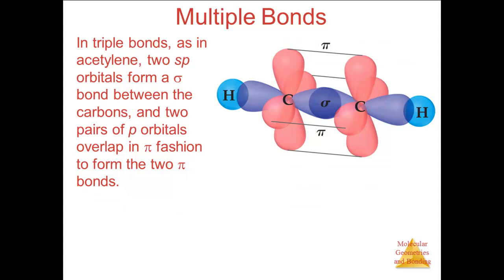Here is another example. Acetylene, ethine. The 2 carbon atoms are sp hybridized because each has 2 domains. This allows one of the hybrids to overlap and bond with the hydrogen 1s, and the other to overlap with the sp hybrid from the other carbon, forming a sigma bond. The 2 unhybridized p orbitals on each carbon atom overlap and form 2 pi bonds.